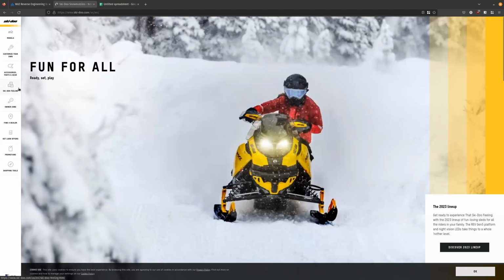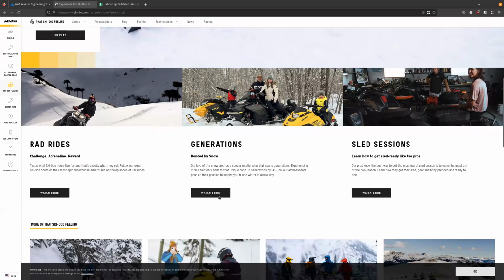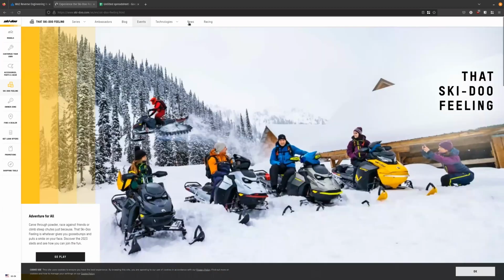So I'm looking at this, obviously they have models of snowmobile, but they also have accessories, parts, and gear. And then they also have, I'm guessing, a blog section. So they have blogs. So I'm going to ignore this for now.